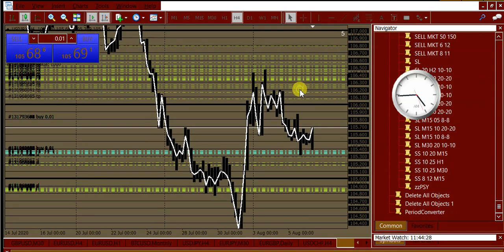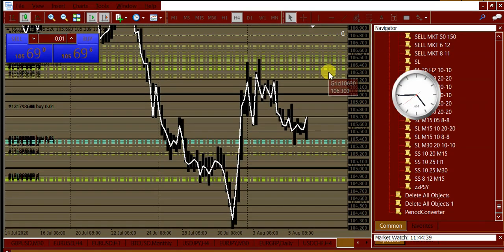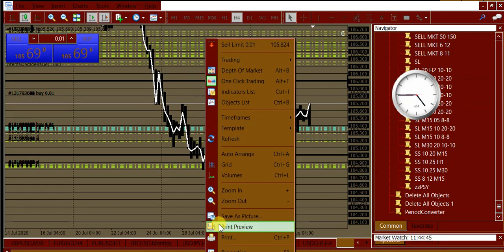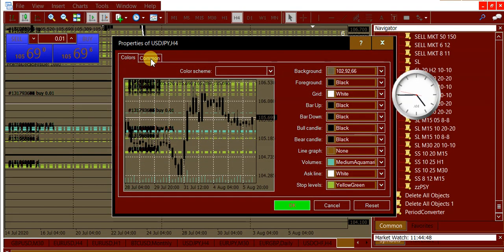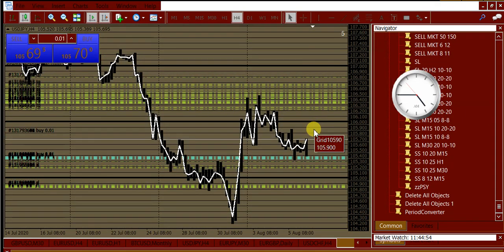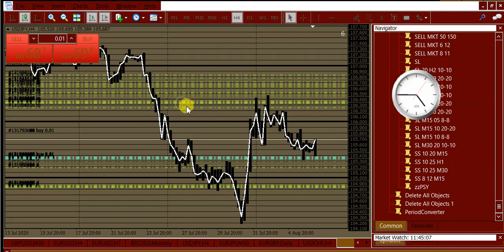So if the market's coming at me, now if this was the 5-minute chart and they're coming after me, and these are like 2-pip grid instead of a 10-pip grid, I'd be like... And then the problem is, since I fixed the scale, I have to be careful. So if I fix the scale, I can do it really fast, because then it won't tug around on me. It won't drift on me. So here, if I hold down the Alt key, you can just be like, see, that then it's locked. So I can start moving all these tickets up. Like they're just, that's efficient, right? I mean, this is a lot of tickets.